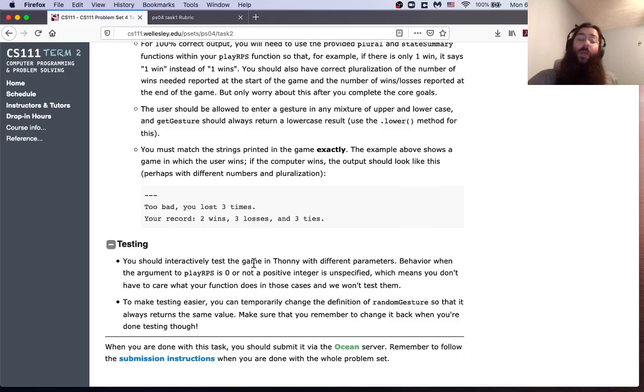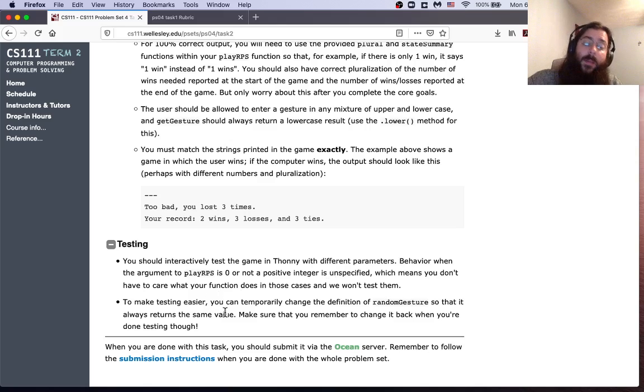Testing for random things is always hard, right? And testing for interactive things is also hard, so you should definitely test it with different parameters. You don't have to worry about the number of wins being 0 or a negative number. Those are not valid inputs, so we won't test with those. But any positive integer above 0 is fair play.